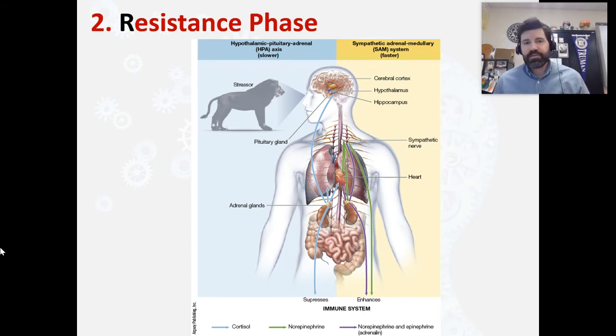A couple more things to note before we move on to this next slide. Cortisol can be damaging. And we'll talk about that when we get into the third slide here, the exhaustion stage. So think about cortisol: low levels of cortisol are great to deal with stress, but high levels of cortisol can be damaging to the body. And the last thing I would say about the resistance phase, our body does a great job responding to stress. Our body is designed to deal with stress.